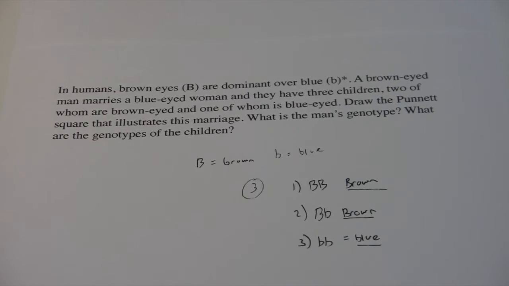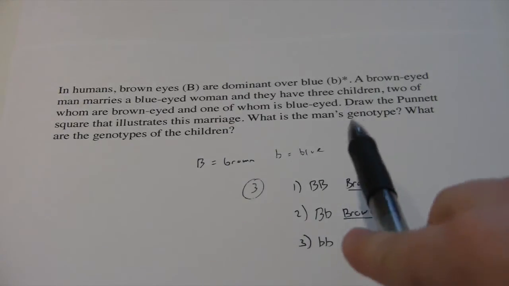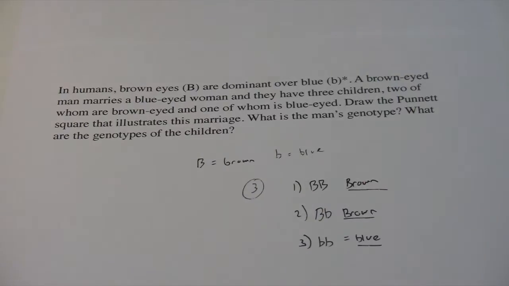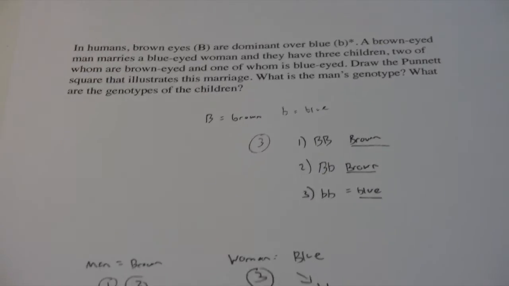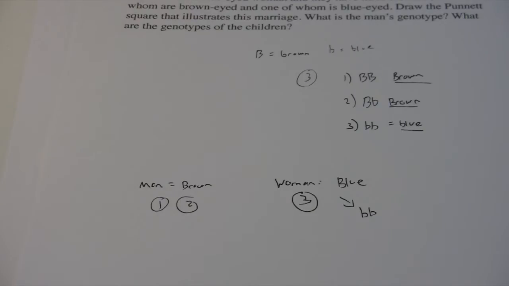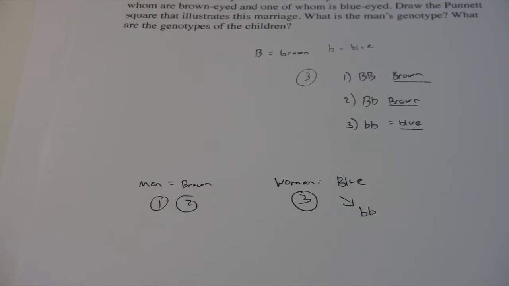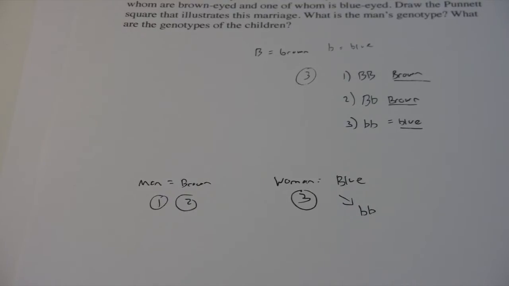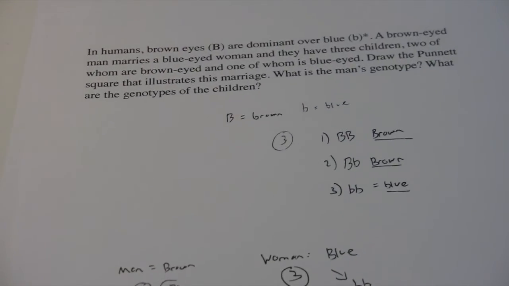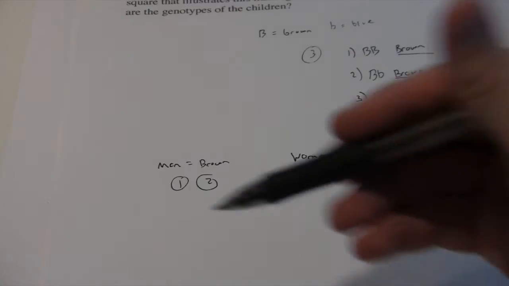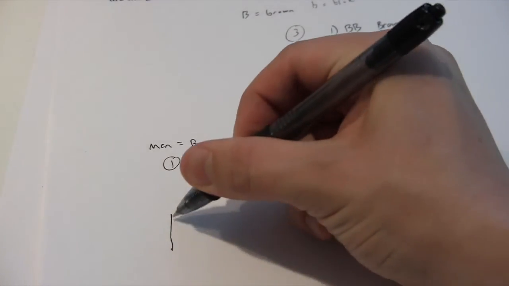Okay, so as we know from genetics and as we know from reviewing, the offspring will inherit one allele from each parent. Now, this problem clearly states that they have 3 children, 2 of whom are brown-eyed and 1 of whom is blue-eyed. So we know that the offspring must have different genotypes for eyes, because what that means is that by default, they have to inherit certain types of alleles from one parent in one instance, and then in another instance, they'll receive a different allele from that same parent. The reason why is because if we create a Punnett square, so let's just quickly draw it out.